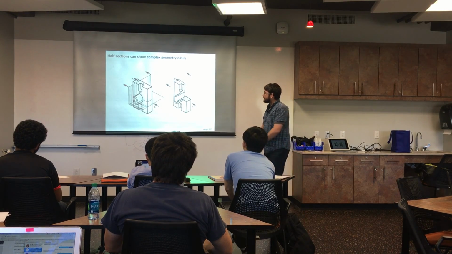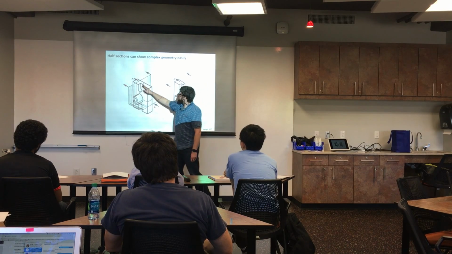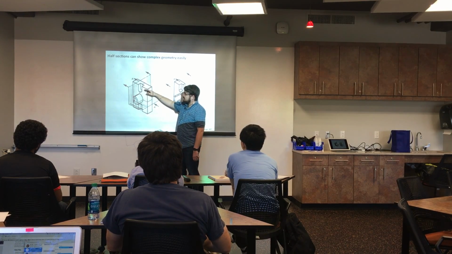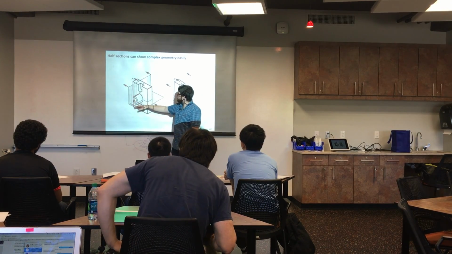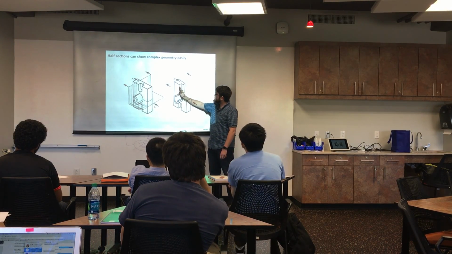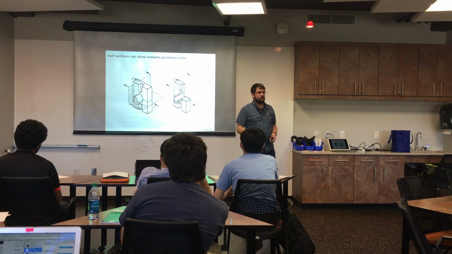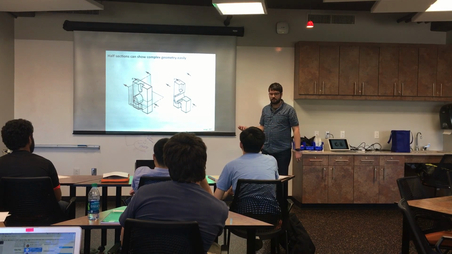But in 3D, sometimes it's nice because you can put 2 half sections in. So like for this part where we have some kind of slot that something's going to go into, and a hole that's got this boss sticking out, we can put a half section in one plane and a half section in an orthogonal plane and get all of that information in one view. It's an easy way to convey to the machinist what we're doing.